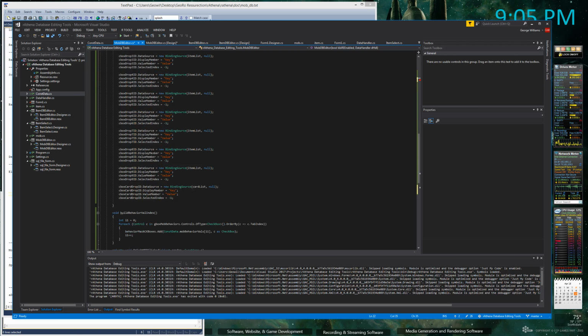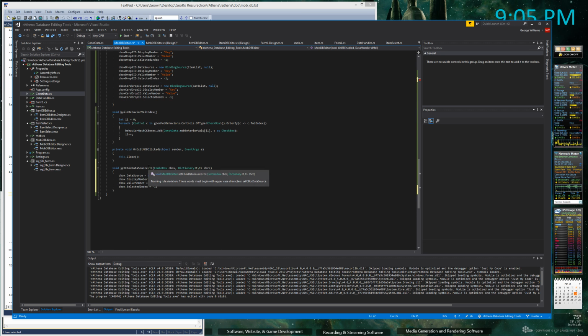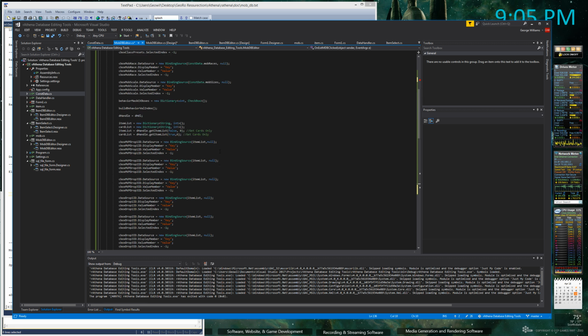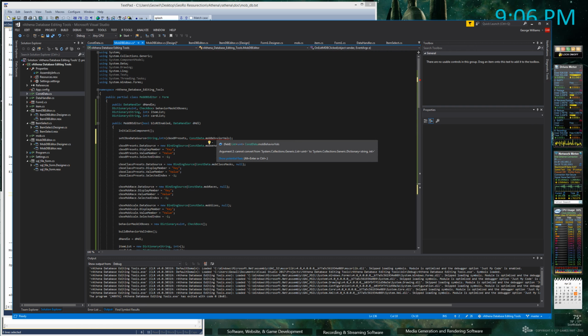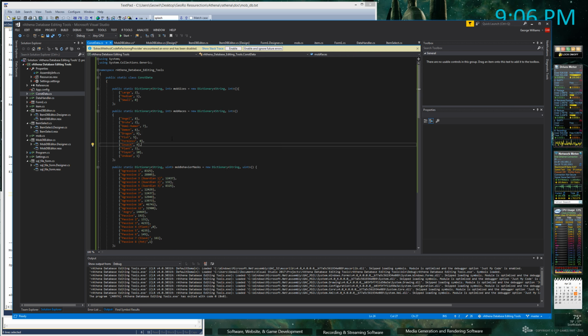Oh. Damn. Gotcha. No, it doesn't like it. Ambiguity between T and T, T1, T2. And crap, which one is it? I don't even know anymore.